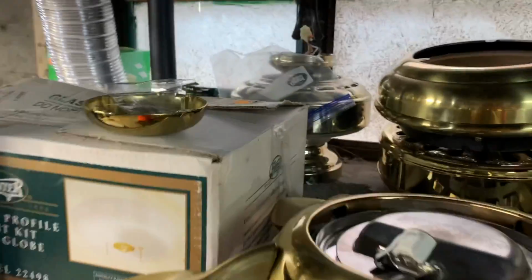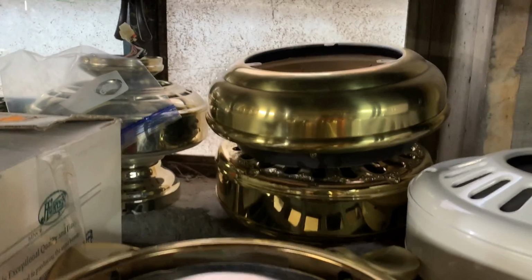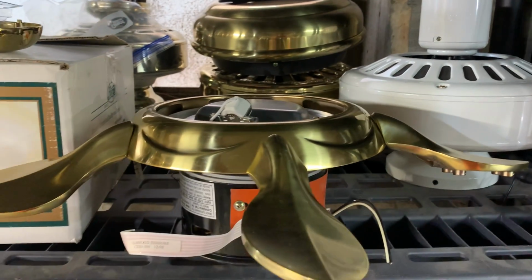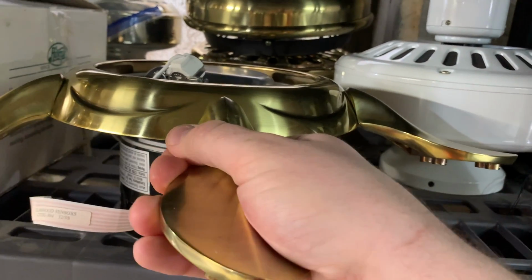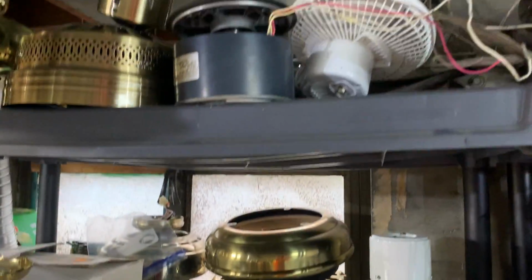Let's see, we'll start with the back one. So that's a Hunter Brighton, some universal thing. My Studio Series. This is my Bel Air. It is kind of taken apart at this moment. I did try to part it out, but that's a story for another day.